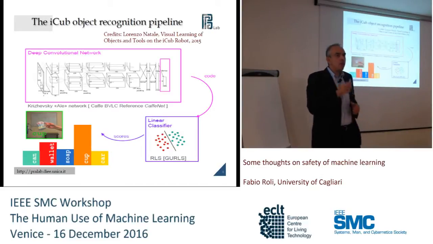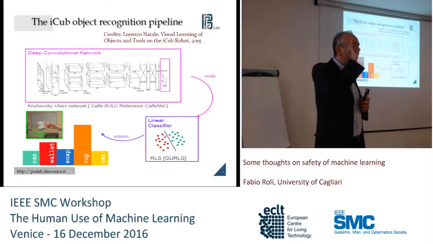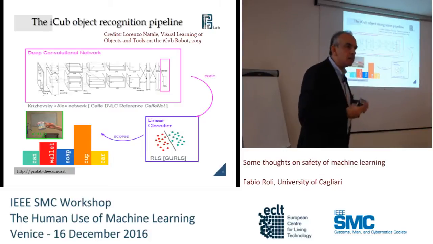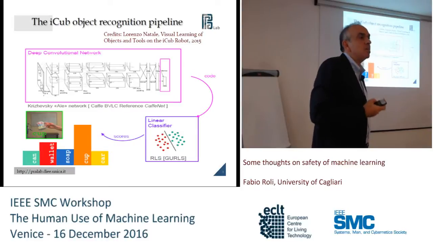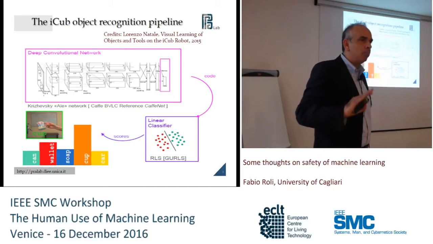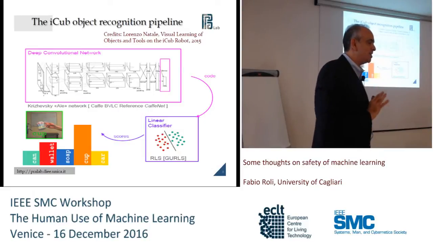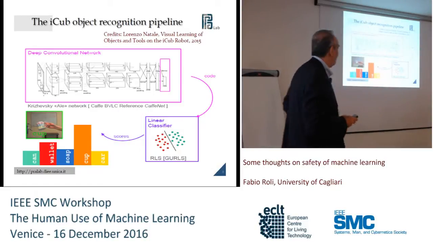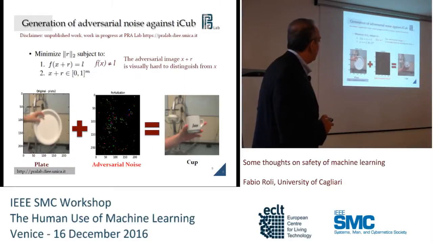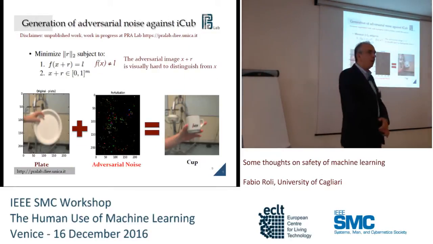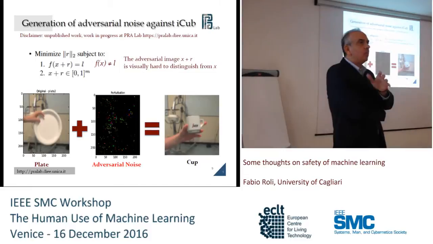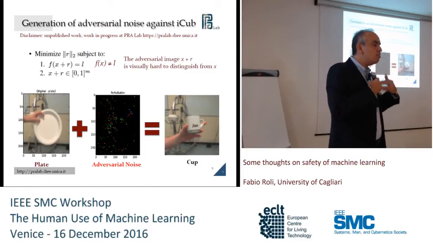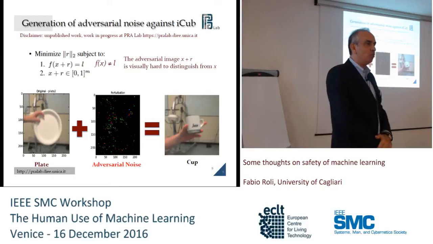I mean, if I show it an image that is slightly modified, just modifying some pixels, can I imagine that the accuracy is still good? Well, in my laboratory, over the last 10 months, we did some experiments, also exploiting prior works from the literature. I will give the credits, of course. It's not totally new things. And we have seen that the object recognition capability of iCub is not so robust. I mean, it's not as robust as we could imagine from a human-centered viewpoint.